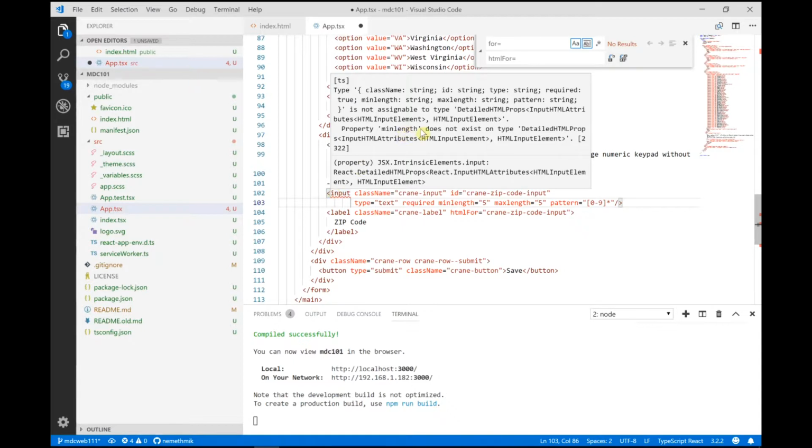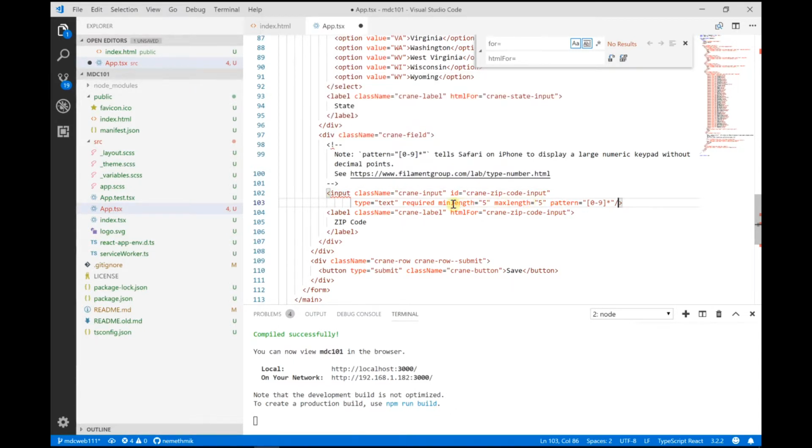Yes, min length and max length. Definitely these are named so, and the type is not string. In React these are numbers, so we have to define here JavaScript new number literals. Yes, these are the changes.